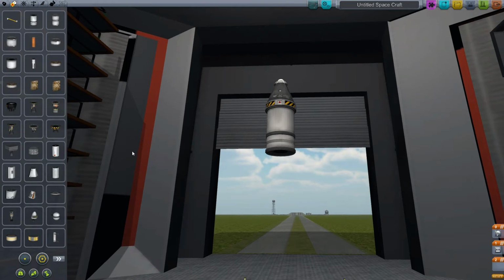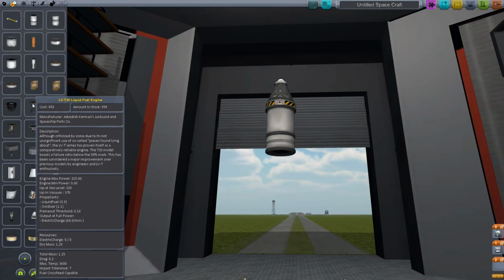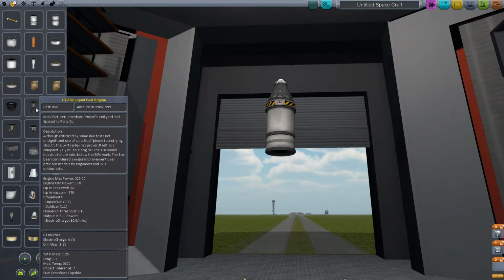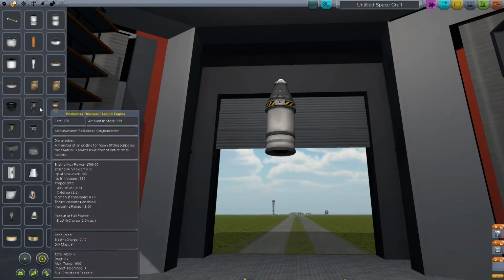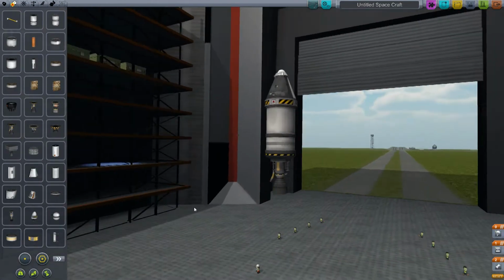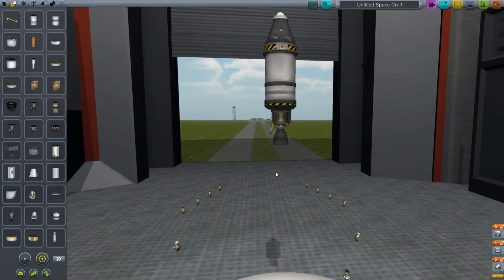You can either have stability, or in some cases instability and less power, or you can use the one that doesn't have gimbaling and you have no real control of the engine except through its power, and yet it gives you more power. For this example, I'm going to use the gimbaling engine because, well, I don't know, I just like gimbaling engines. I like the idea of being in control.